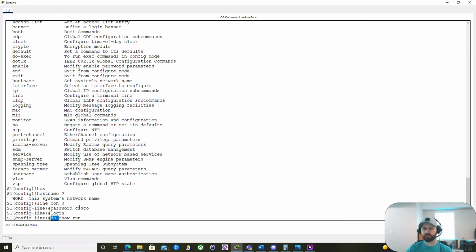If you're familiar with Linux, you can almost think of it like a sudo, right? Even though this command doesn't exist underneath global configuration mode, because I'm at a higher level of permission and there are commands that exist underneath me at privilege exec mode, I can say, hey, I know this command doesn't exist at this higher level, but I still want to do it, and it exists below me.